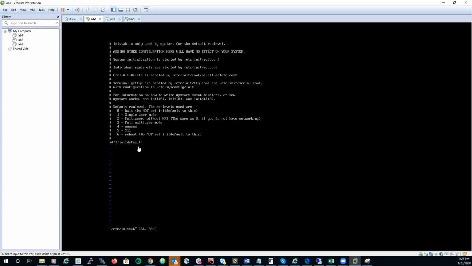Somebody want to give it a try? I'll give you control, and you can try and change this 3 to a 1, save the file, and reboot. Who wants to give it a try?